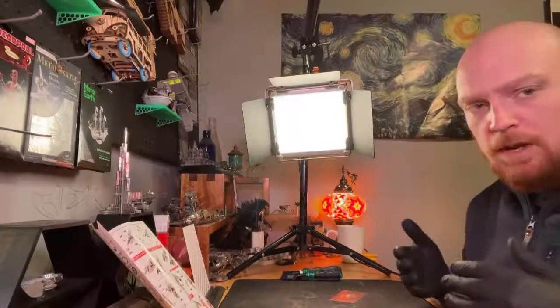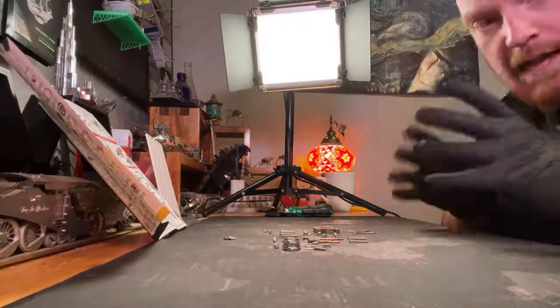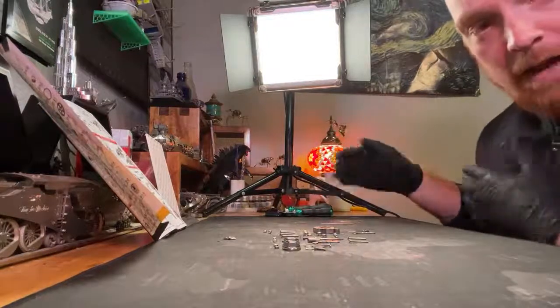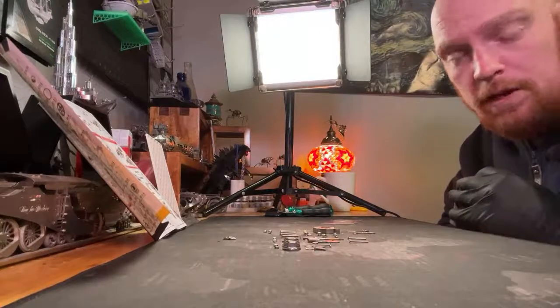Now, I said I was going to switch up the camera angle here. So let me see what I can do about this. Bring it down here with me. Hi guys. So what I'm going to do is kind of do one of these things right here. I hope this is okay. I do apologize for the background. It's not the most beautiful of backgrounds, but together we're going to create something pretty cool.